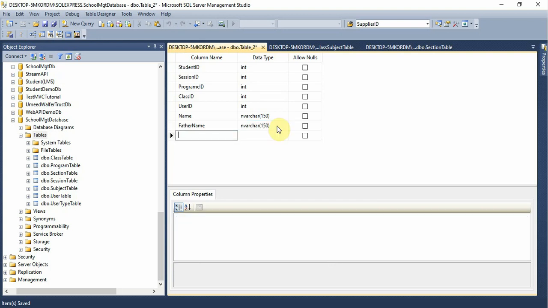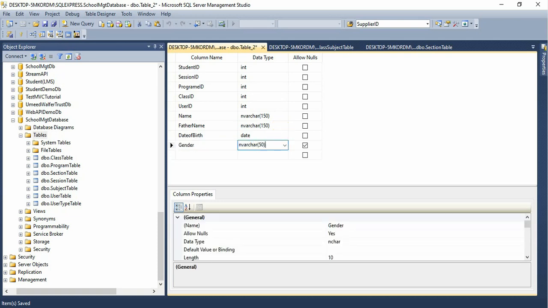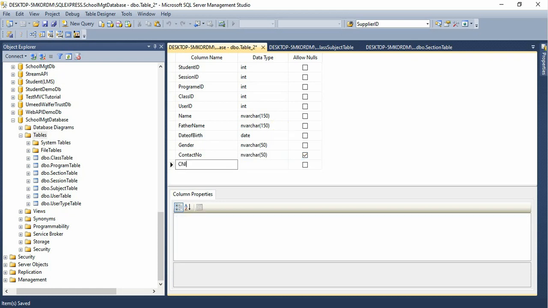And now the date of birth, and it's the date. Gender, and varchar 50. Contact number and varchar 50, mark as allow null. CNIC and varchar, mark as null.